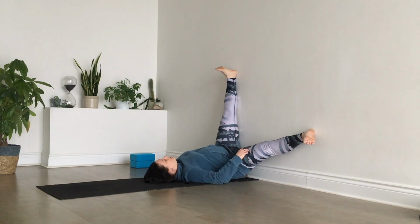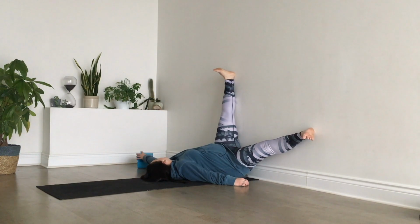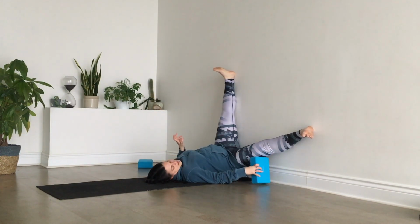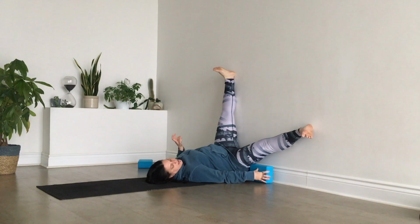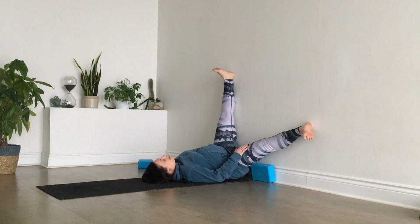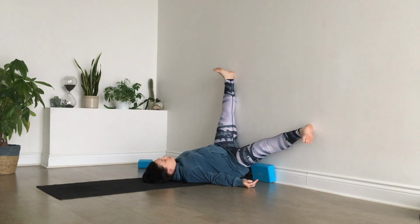This is where feels good for me today. I'm going to reach for one of my blocks. You can also use a blanket or a towel or any pillow. I'm going to put my block to a height that works so I feel supported here, so I can relax my leg so I'm not holding the leg up. I'm softening.